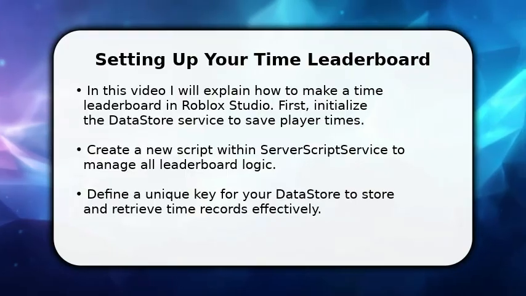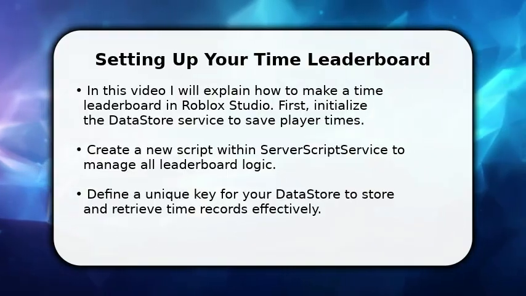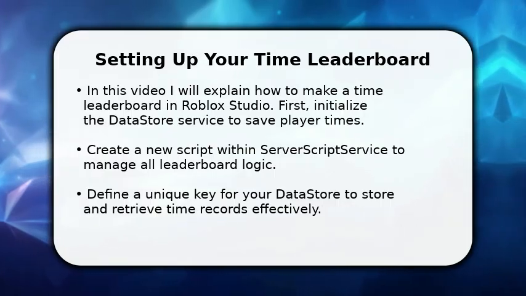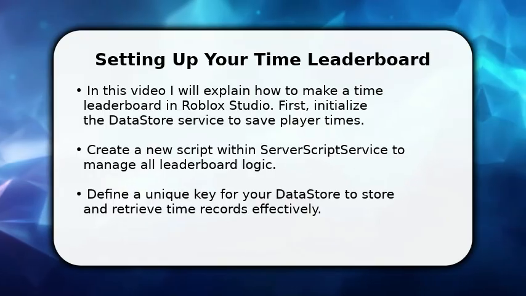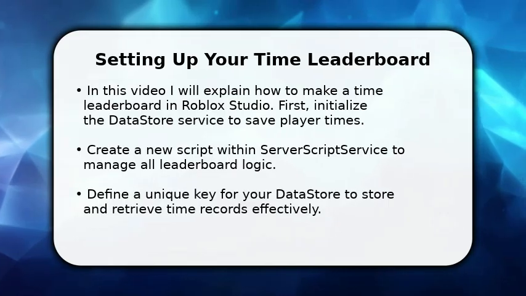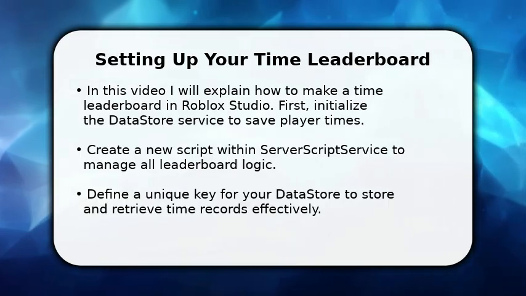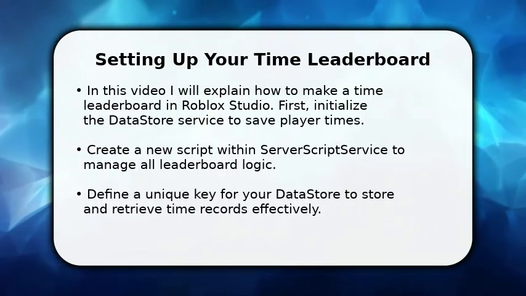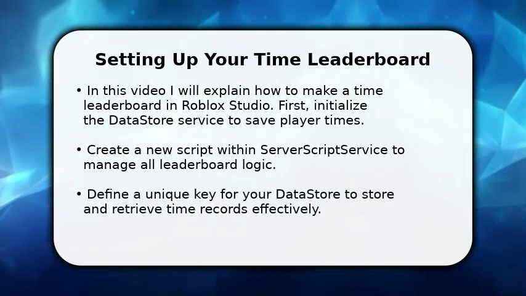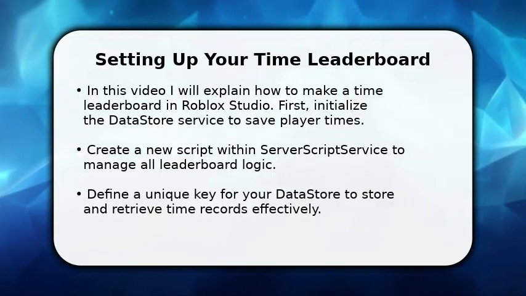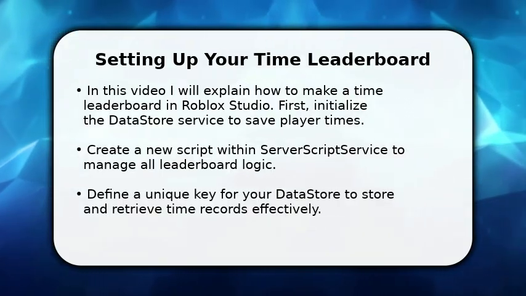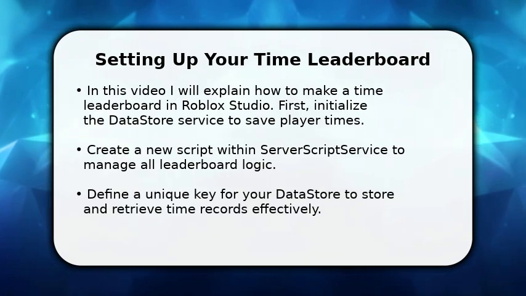In this video, I will explain how to make a time leaderboard in Roblox Studio. To begin, you will need to set up a data store service. This service is crucial for saving and loading player data, ensuring persistence across game sessions. Create a new script in Server Script Service, which is the ideal place for server-side logic. Within this script, define a unique key for your data store. This key acts like a label for your saved data, allowing you to access it later. This foundational step is essential for any robust leaderboard system.